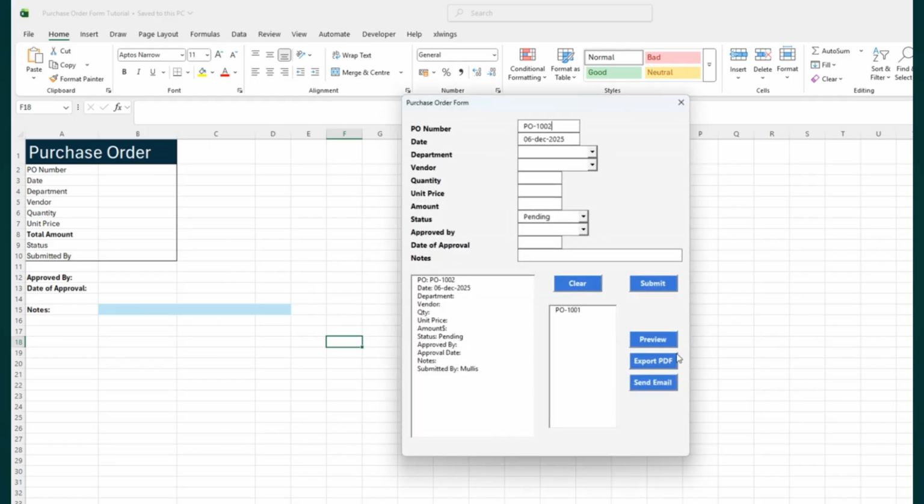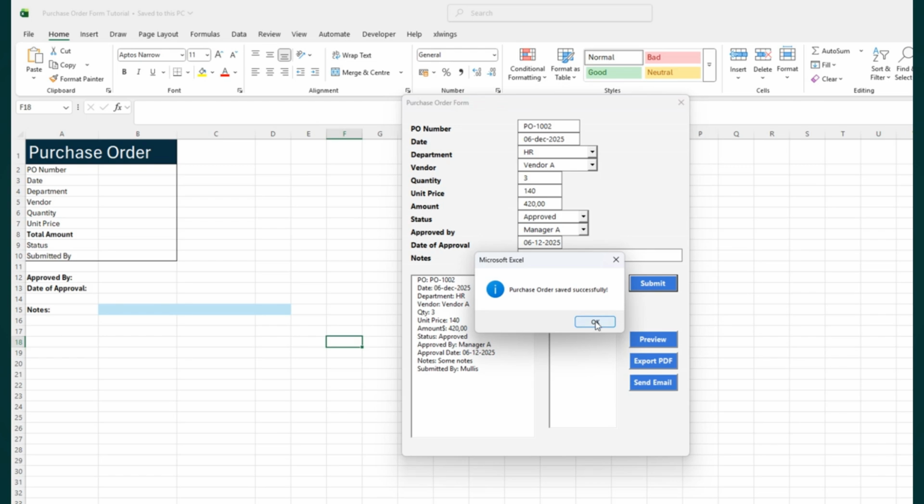It works. We fill in this information, some notes here.